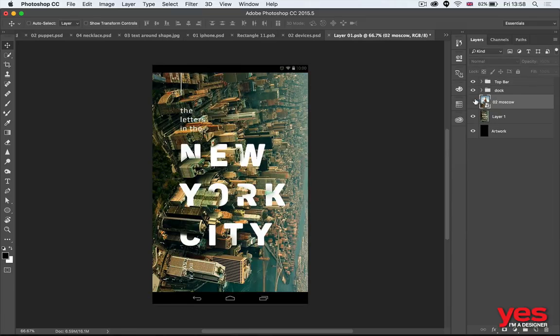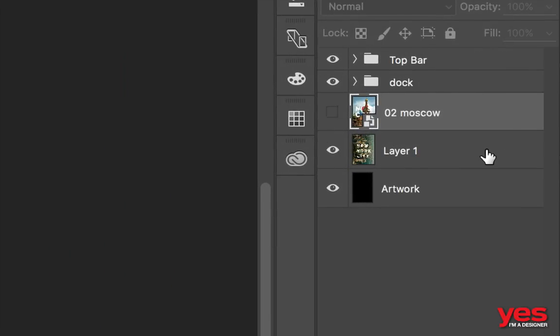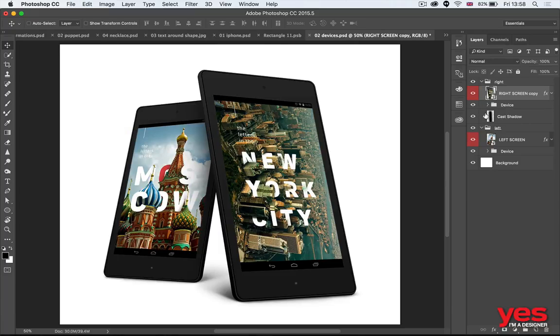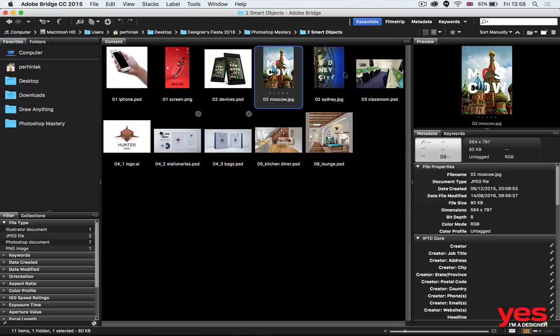So what I can do now is double click on this and switch back to the other layer. By the way, within smart objects you can have layer structure, so you can have as many layers within a smart object as you want, and that's why I managed to just switch back to the previous example. Once I save this and go back, you can see that now we have two different images. So you have to separate your smart objects if you don't want them to be linked. That's another important lesson learned there.